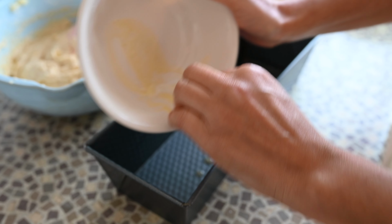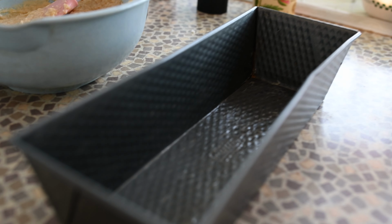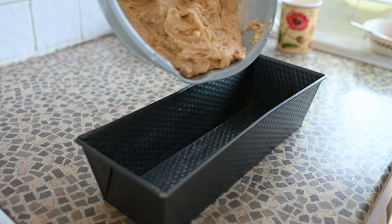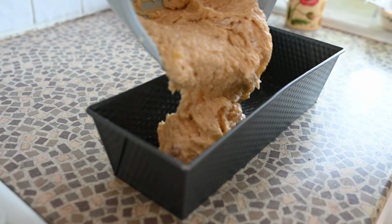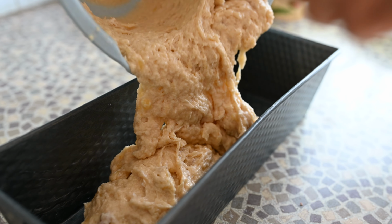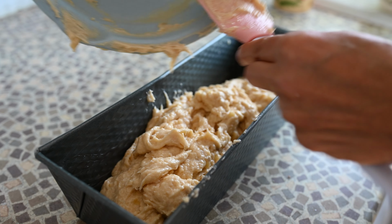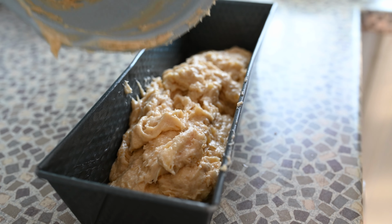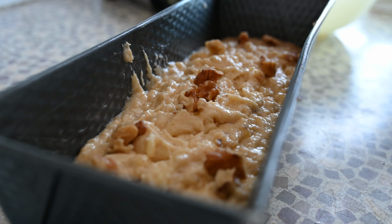Grease a baking tray. I usually use butter to grease my baking tray. Pour in all the mixture. Decorate the top with a few semi-crushed walnuts.